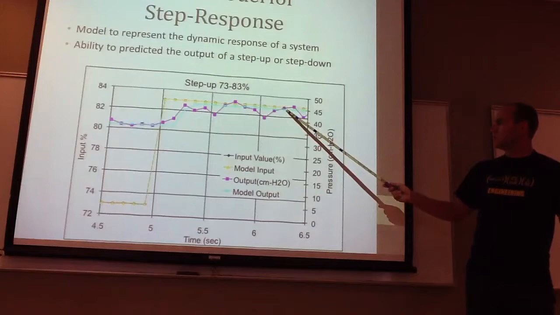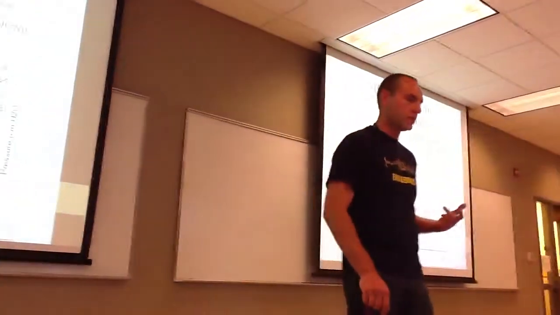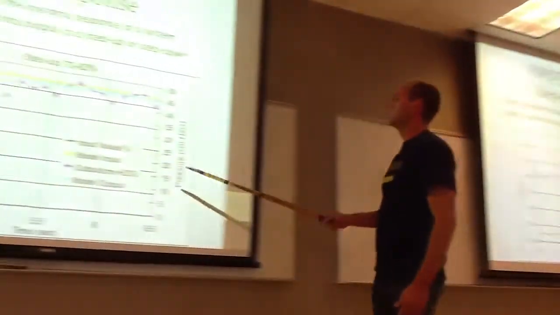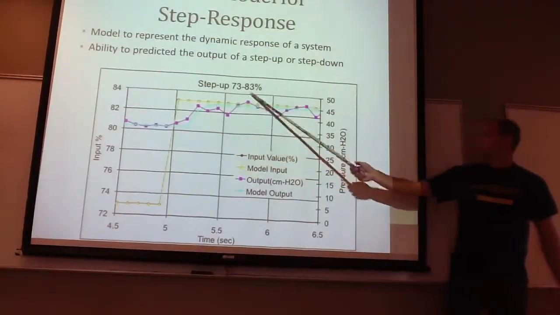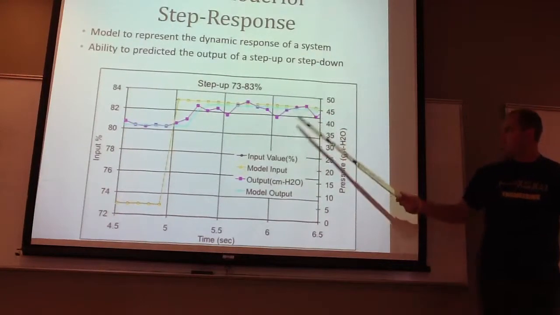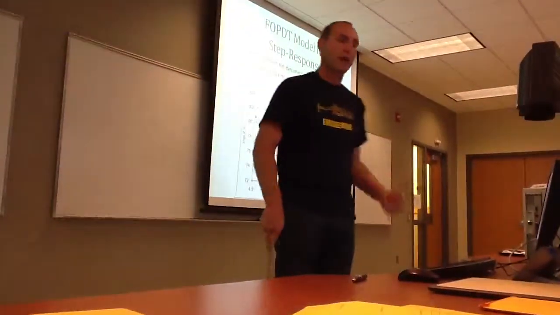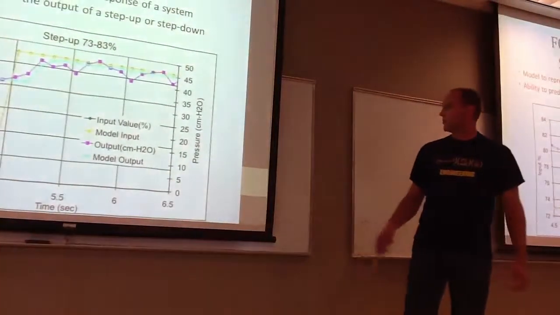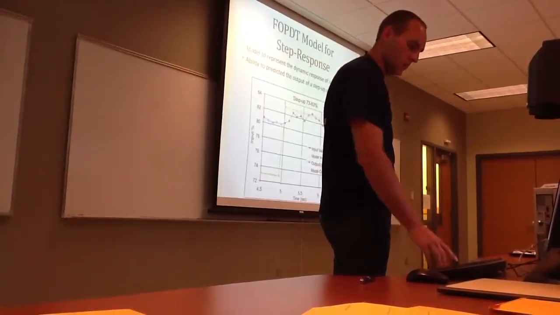You put in the step that you wanted to model, put in the average K values, which we calculated earlier, put in the average dead time and the tau values, and the model should show, if you start with one input, that you should come up with the other output from that step. Say the step started at 5, and the step percentage was a 10% step in the power. It will give you a pretty close model of what the output pressure will be at that step. That's an example of our step up.